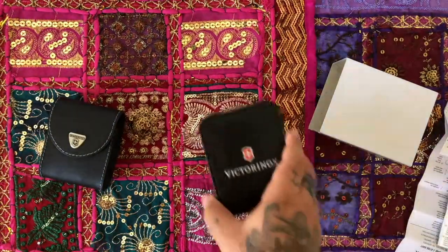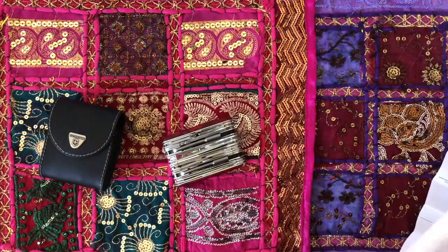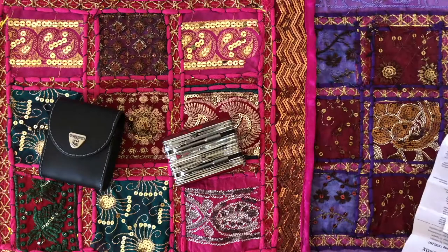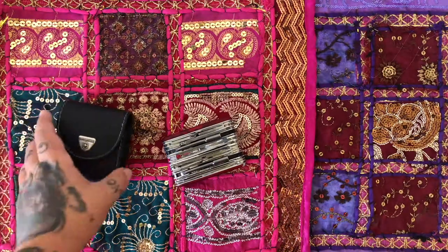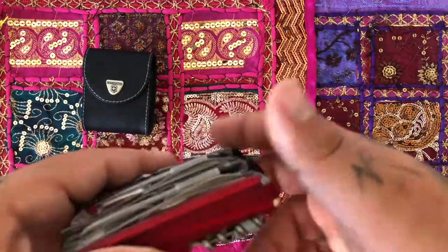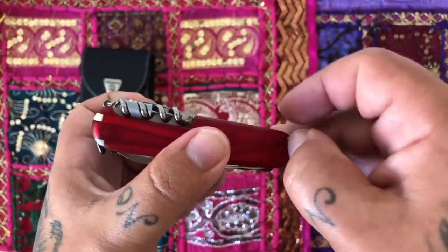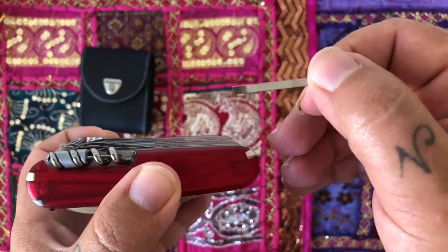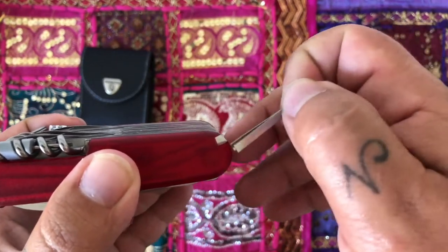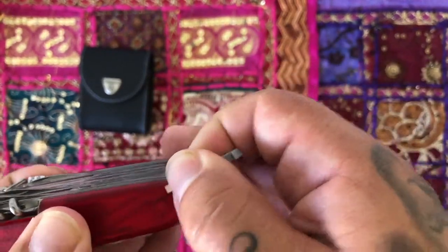Let me clear these things, my boys. Sorry for that. Let me put them aside. And here we have some tweezers. So they are all on the back of the multi-tool of the XAVT.